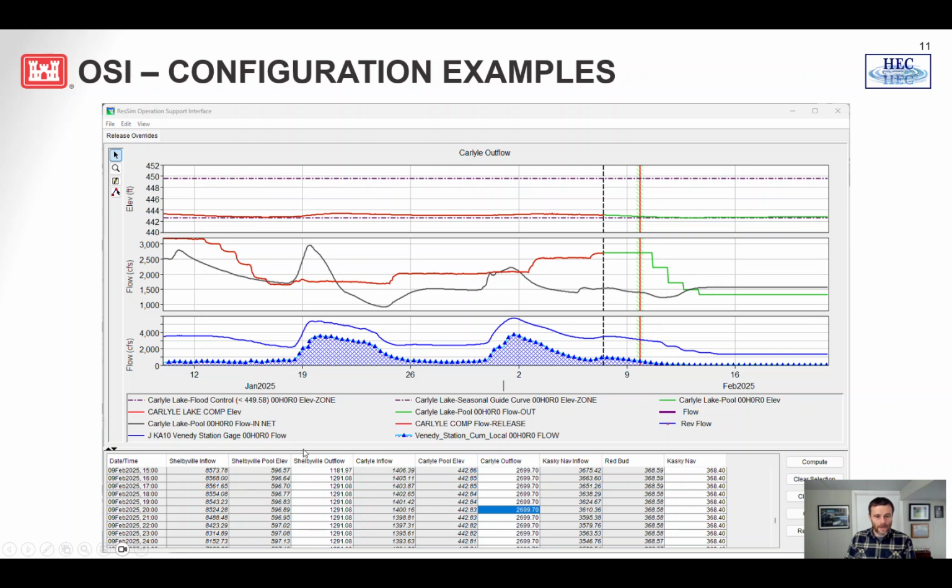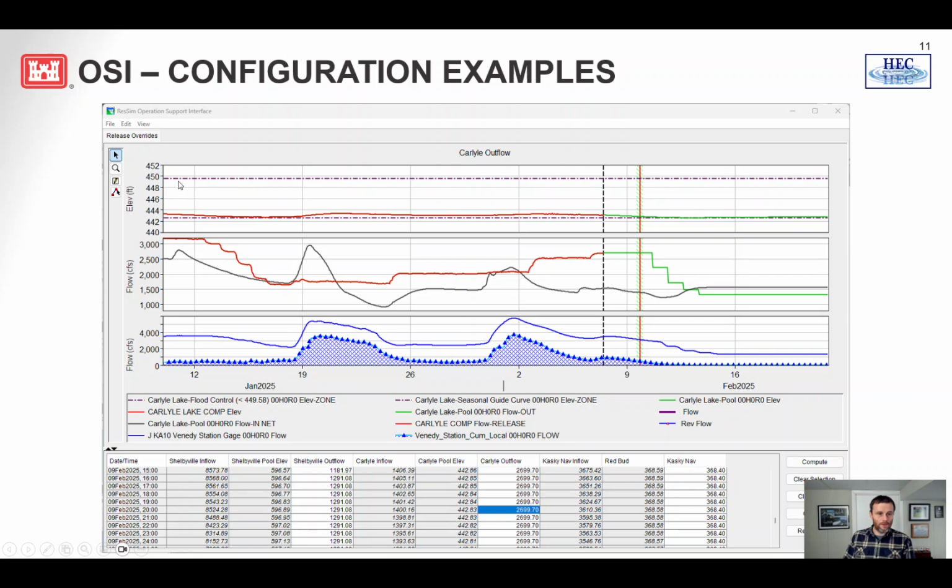There's only one editable variable in here, which is the outflow. So for example, we are selecting Carlisle outflow, and this is the plot that's been configured for it. But you can also create these variables and put them in here, and these are for reference. You can see the tabular information for the pool elevation, the tabular information for the inflow, for reference. And then also when you're in here doing your release overrides, there's our plot.